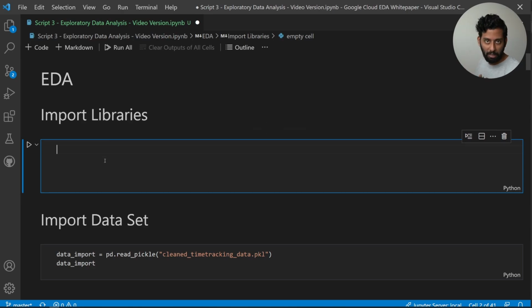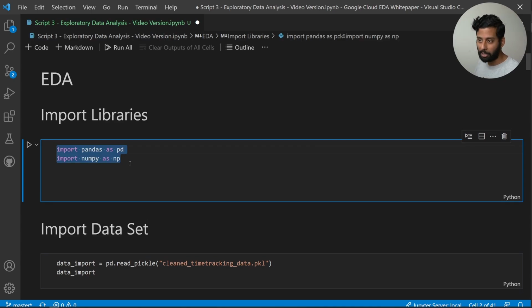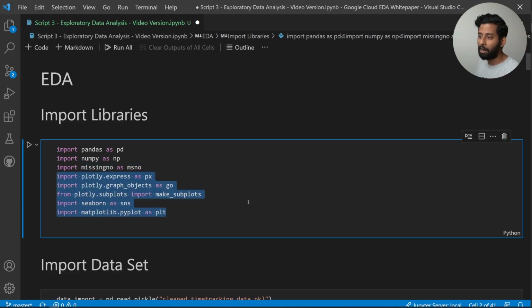So getting started, obviously the first thing we need to do is import the libraries we'll need for this project. Usually what I do is I'll import them as I need them, but because I know what we're going to need ahead of time, I can just import them right now. So you first have your obvious pandas and numpy standard libraries, but then after that, we have an interesting library called missingno, which we'll be using for missing values inside our data sets, and I'll show you how that works in a bit. Then we go ahead and add our graphing library.